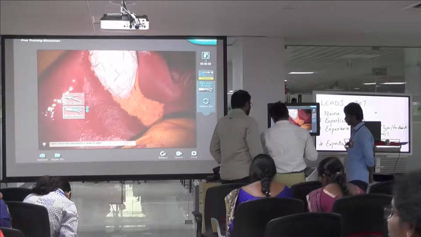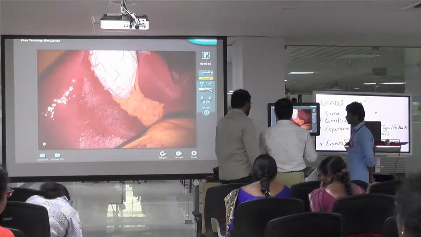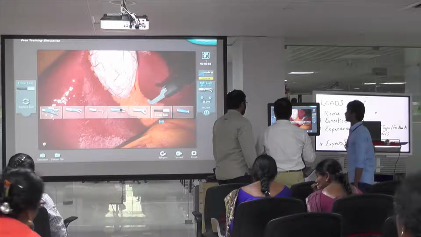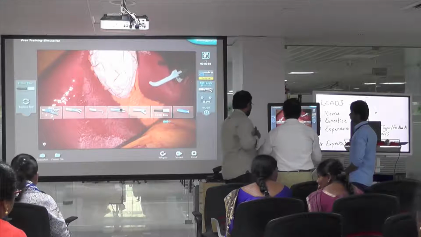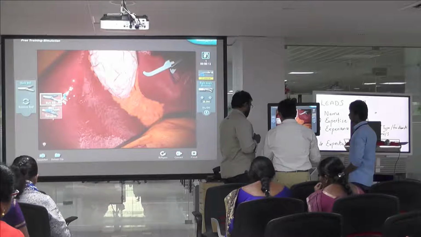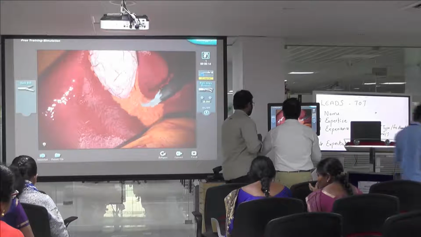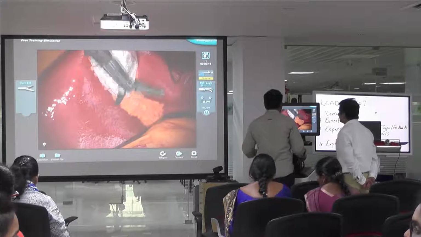Don't click completely. Just now you see, then tuck. Correct. So there are two instruments. Right, this is the suction irrigation mechanism. You see, just don't click completely. Now hold the hammer.